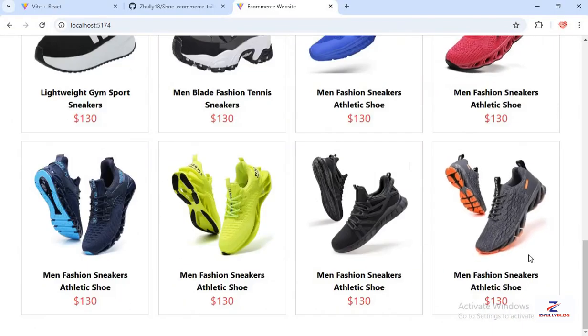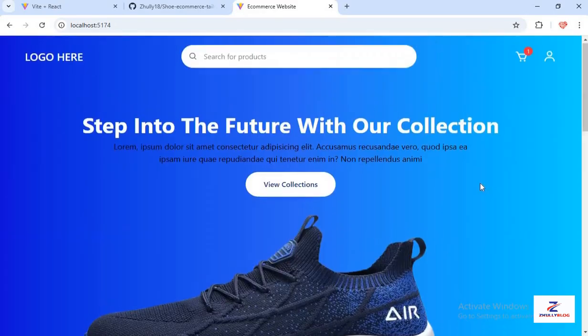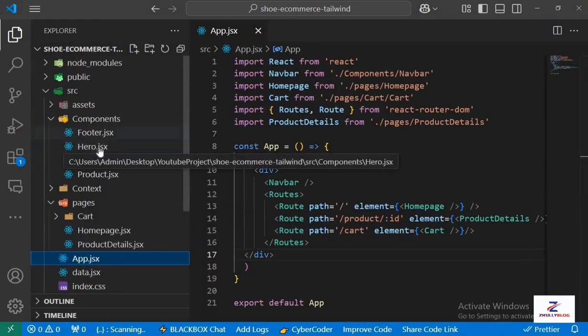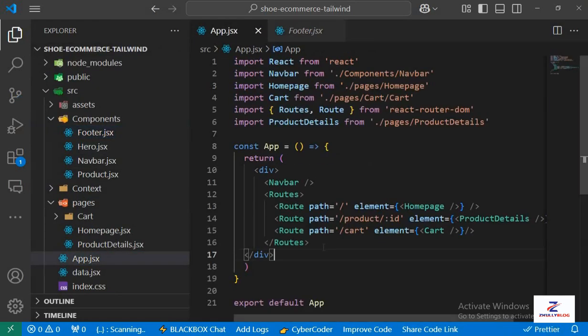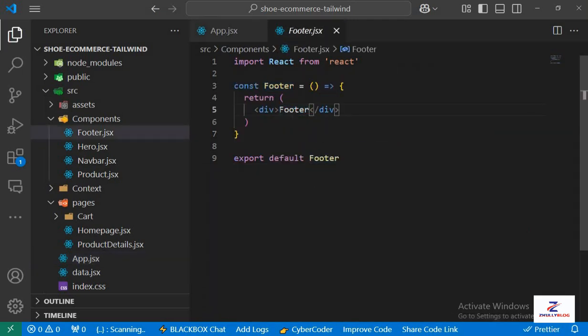So the very last thing we're going to do is to wrap it up with our footer. So now for the footer section, I'm going to close this product detail. Then I'm going to open the footer. I'm going to mount the footer in our app.css so that it will display on all pages. So here, footer. Then I'm going to import footer from /component/footer.